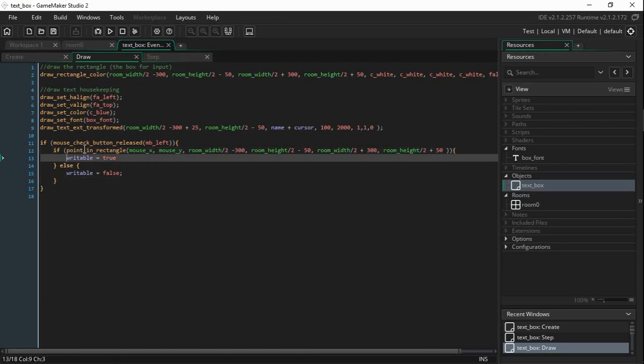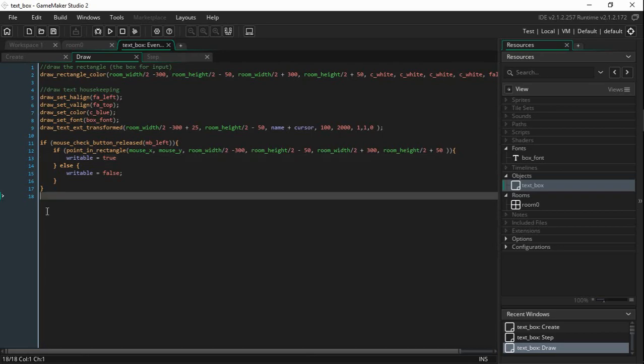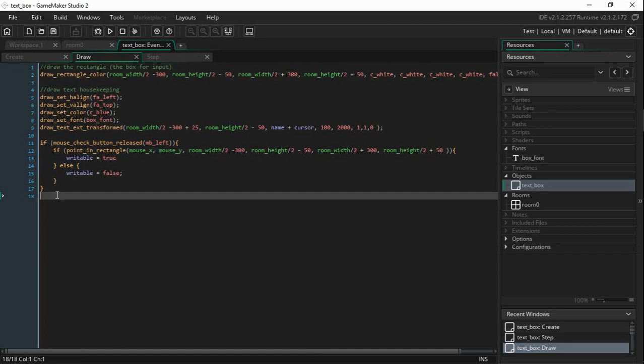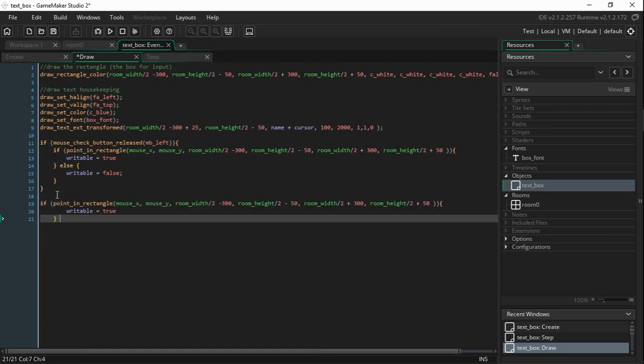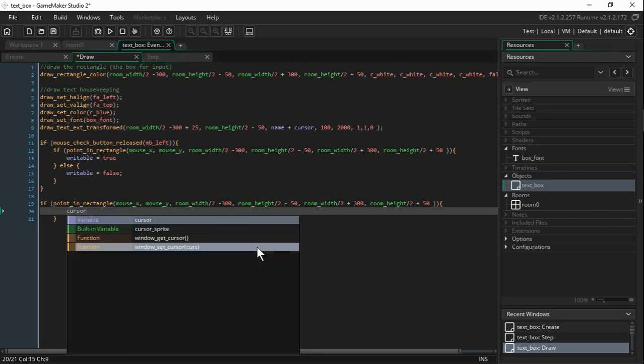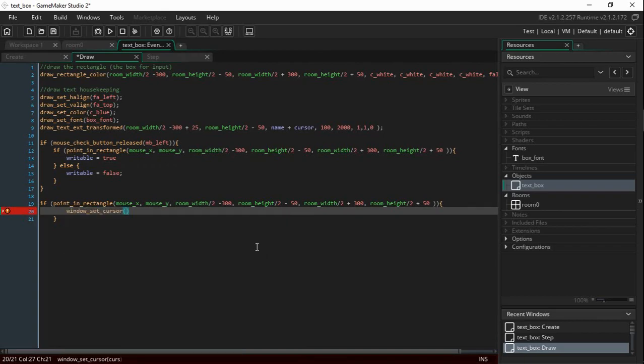We want it to be if we just hovered over it, then do a certain type of behavior, aka change our cursor. So let's just do that right here. And then let's set our cursor, we'll use this function here, equal to cr_beam.